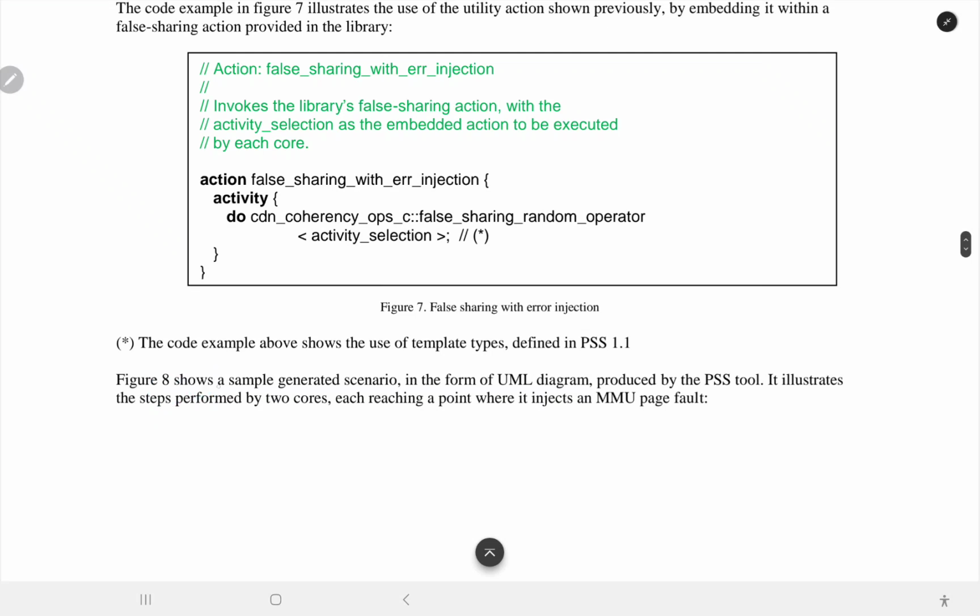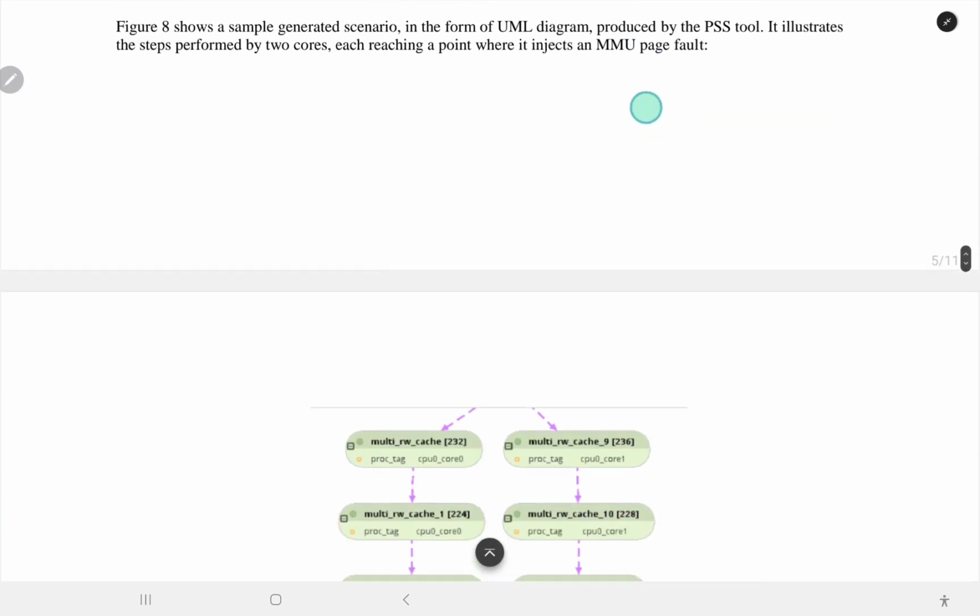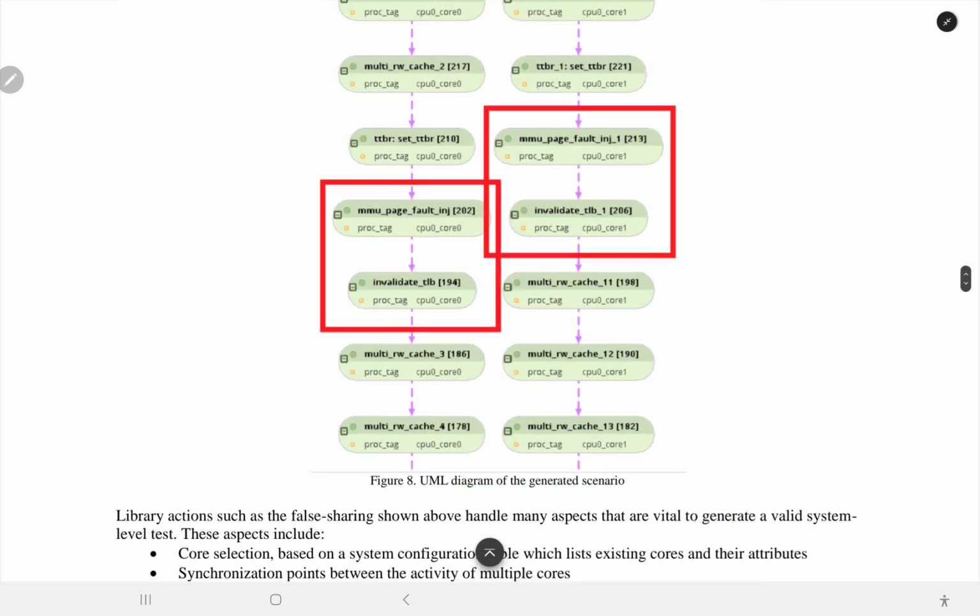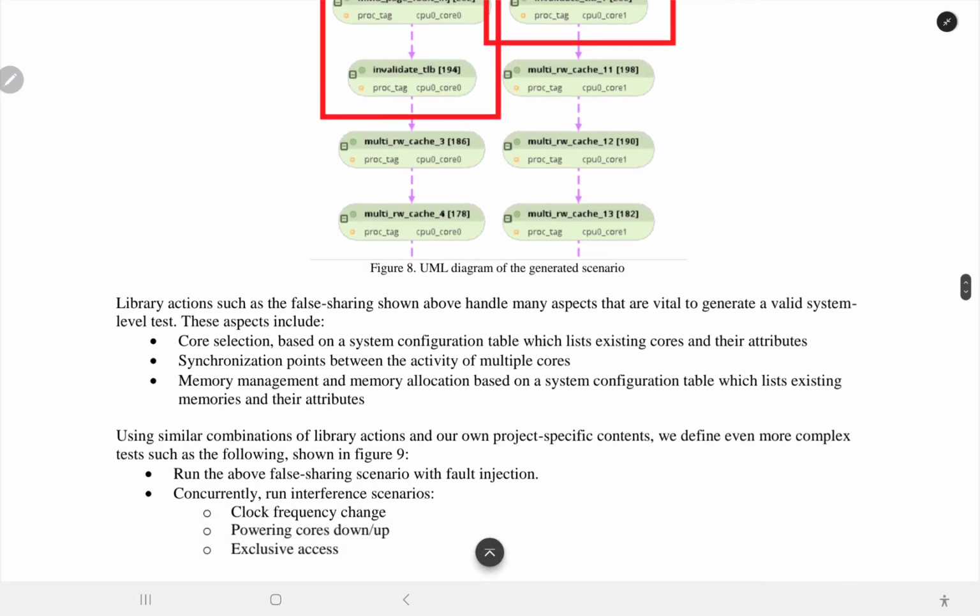Figure 8 shows a sample generated scenario in the form of the UML diagram produced by the PSS tool. It illustrates the steps performed by two cores, each reaching a point where it injects an MMU page fault. This is Figure 8, UML diagram of a generated scenario.